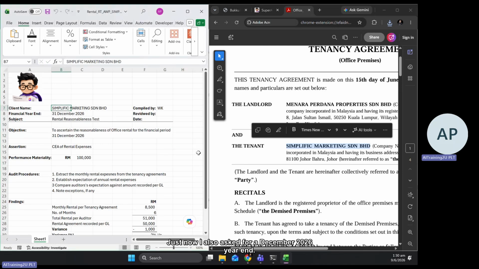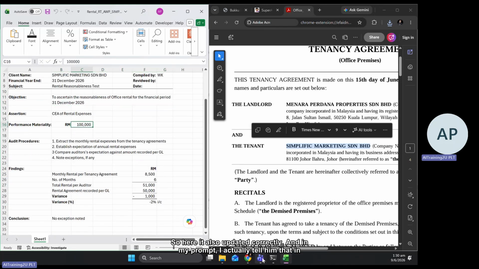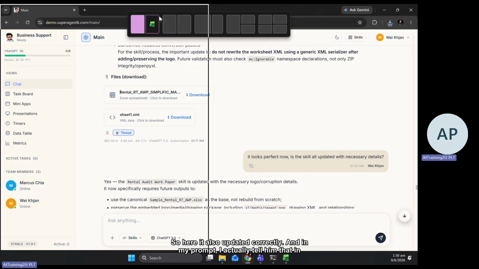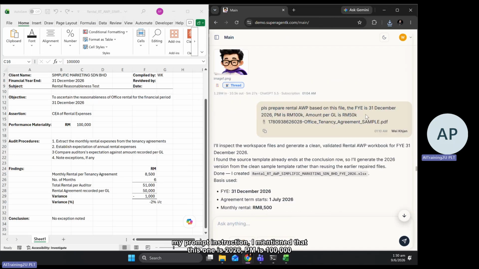I also asked for December 2026, so that is also updated correctly. In my prompt instruction, I mentioned that the year is 2036, PM is 100,000, and the amount per GL is 50,000, so it's correct.